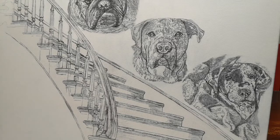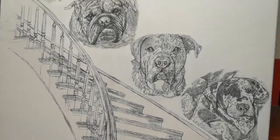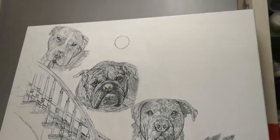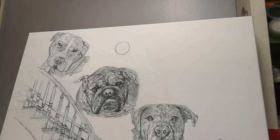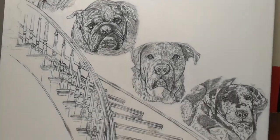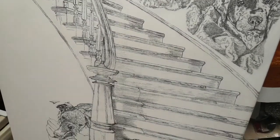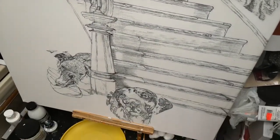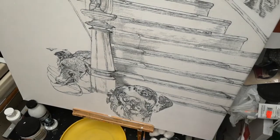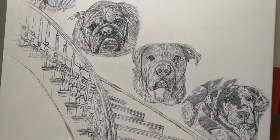Before I get round to it, I am going to give you a little looky-loo at this particular painting, because it is 3 feet tall. Now, I did a previous video on this piece, and it is in my playlist on my art channel. I've got playlists now, under the title of Dana's Babies. So, if you want to see all I've done up to this point as the background for this painting, by all means, pop on in, check it out.